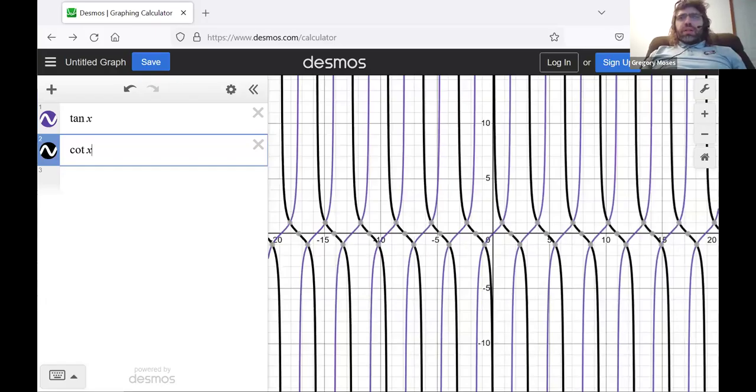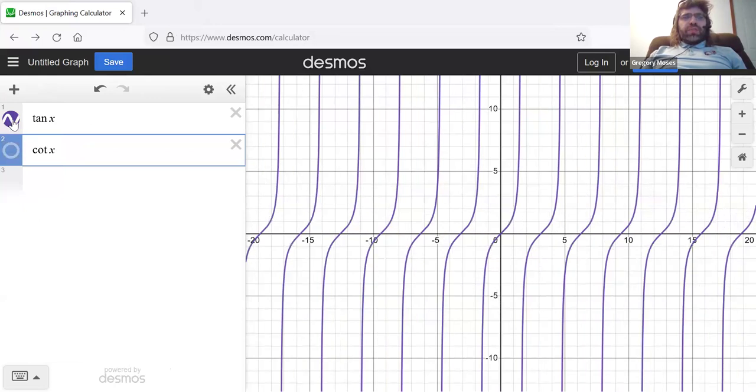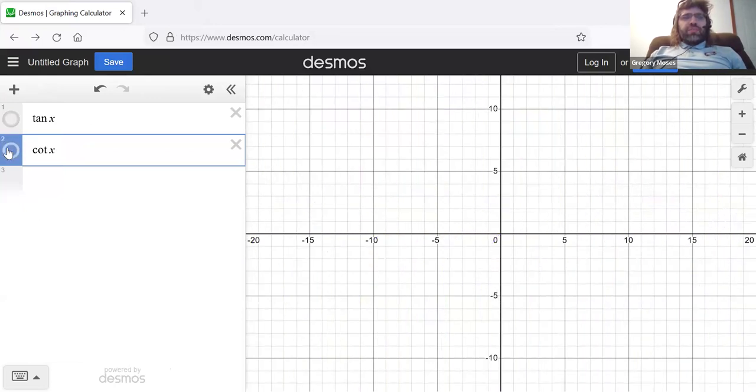But I don't see much logic in that, because the graphs of the tangent and the cotangent are pretty similar. So, here's the tangent. We've already seen that graph. Here's the cotangent. It looks a lot like the tangent, but going the other way. The tangent went up and to the right. The cotangent is going down and also to the right.